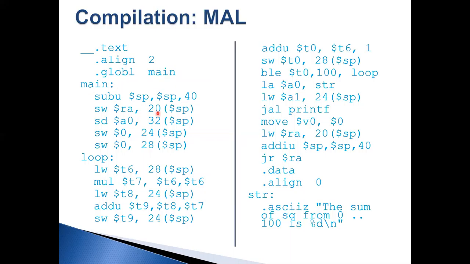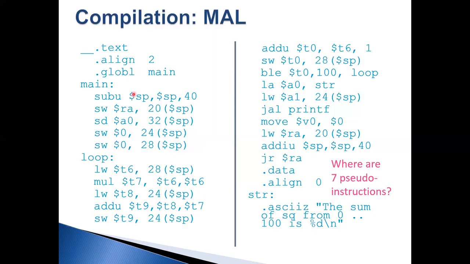Now what does the main do? Here is the conversion, and I'm loading a double in this case. When we say double, actually I'm loading 2 words at a time. Here there are 7 pseudo instructions. By now you should be able to convert C code into MIPS assembly code. If you're not familiar with that, try to practice more at home during your free time, because this is very essential. You really need to understand how these instructions work in order to do the translation. So let's find out where the 7 pseudo instructions are that are not originally here. Can you find them?